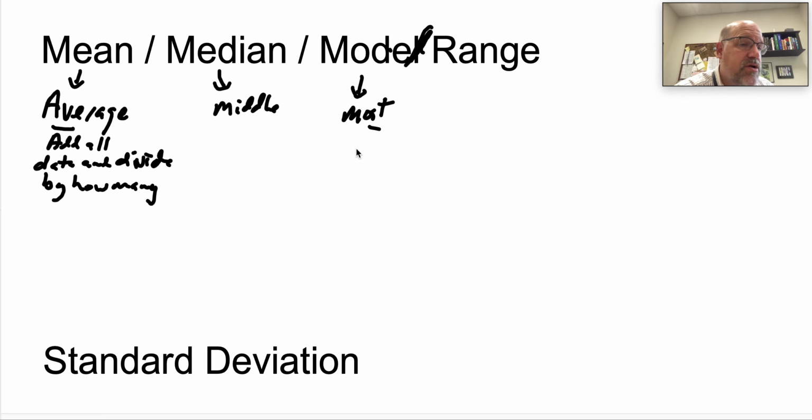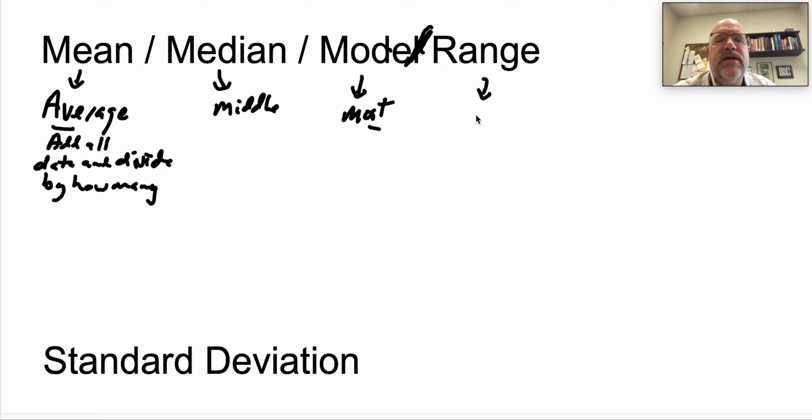There could be two numbers that occur the same number of times, and both of them at the same time would be the mode. There could also be no mode. There might be a possibility that every single number is unique and there are no repeats. And if that's the case, then we say that there is no mode. So just be aware that mode could have multiple answers or may have no answer. It could have one answer, but just be aware that it's a little different than the other ones.